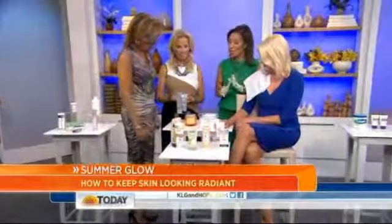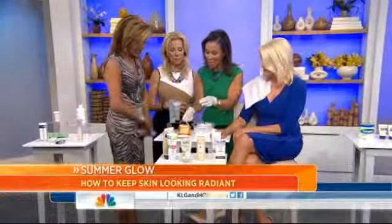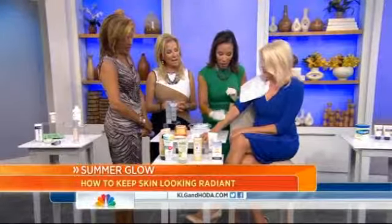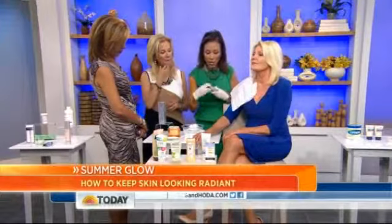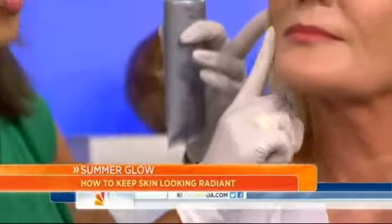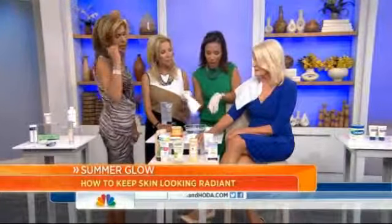The next thing is exfoliation. Exfoliation rules during this time. This one smells like honey — it smells yummy. We're going to put this on Gail, my lovely model patient today, and it exfoliates wonderfully well. We're using gauze. And then this Hydra mask — the body masks stay on for eight to ten minutes, the face masks more like two to four minutes. This has 10% glycolic in it and it beautifully exfoliates, getting rid of all the dead skin.